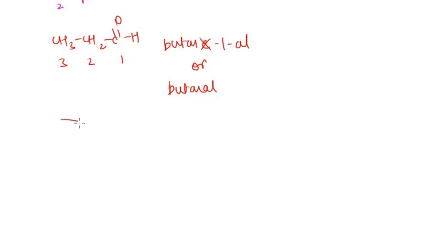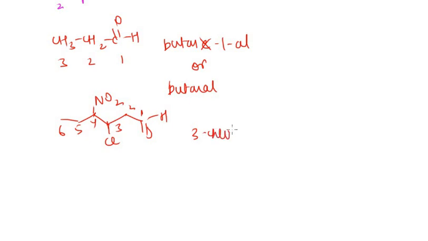Like if I write it as, here let's say we give any substituent, NO2 and Cl. Now 1, 2, we will be including that carbon. 1, 2, 3, 4, 5, 6. Here 3 chloro C and 4 nitro N. So C comes earlier, then we will be naming it as 3 chloro 4 nitro hexanal. 3 chloro 4 nitro hexanal.